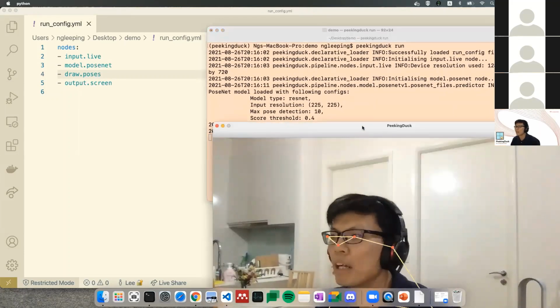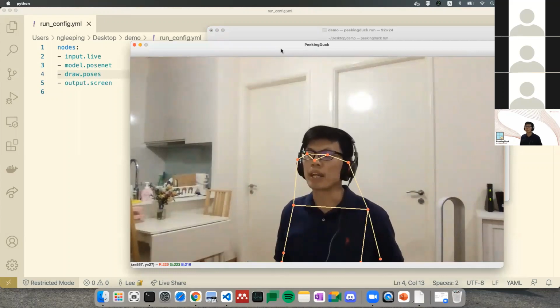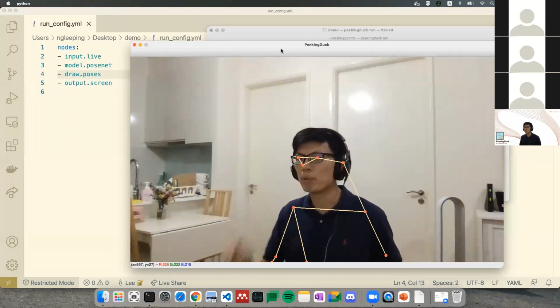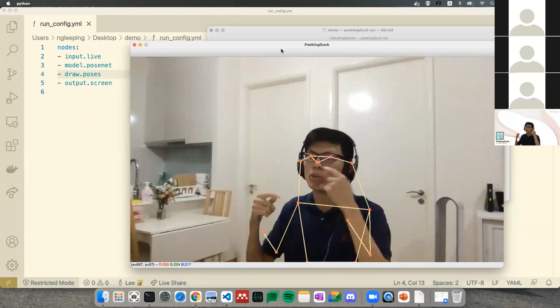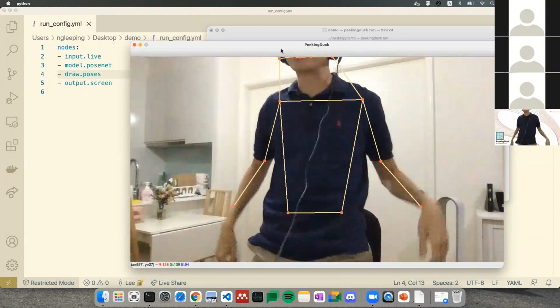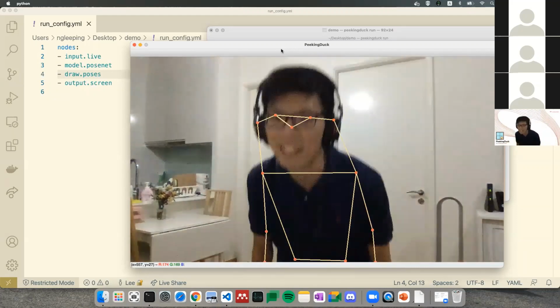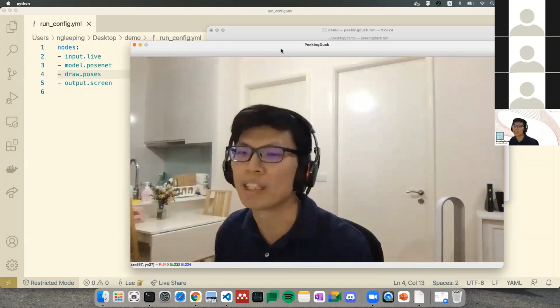Okay, so now it looks different, right? What's happening is this is no longer object detection. This is human pose estimation. You can see that the model can get my eyes, my nose, my ears, my shoulders, my wrists, my elbows, even my hips. I can't show you my legs, but basically the task of this is to predict all 17 key points of a person.